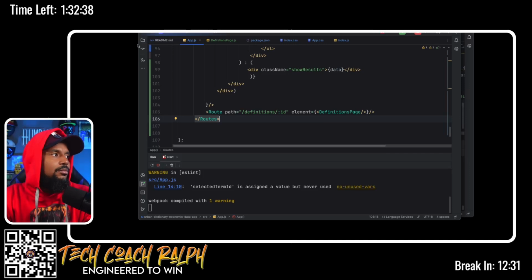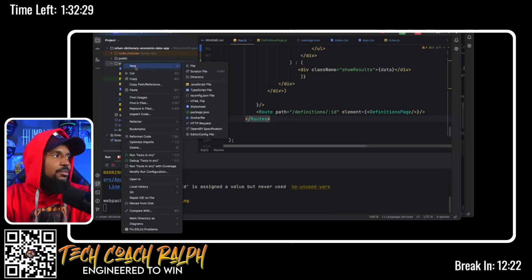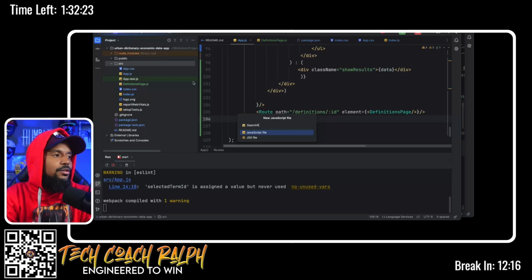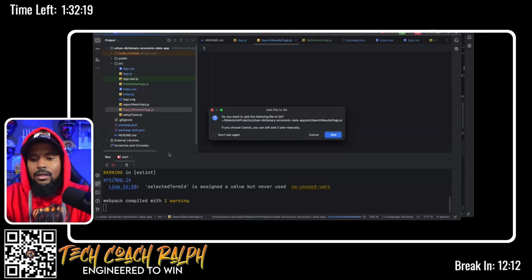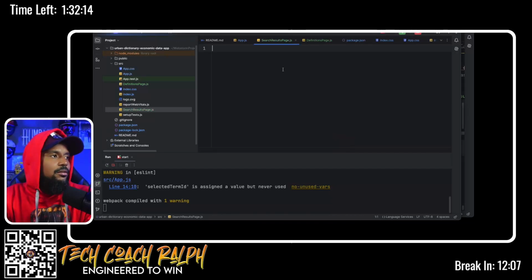Let's make this bigger. Let's go here. Let's do a search results page. New JavaScript file, search results page.js. And we're going to add that.